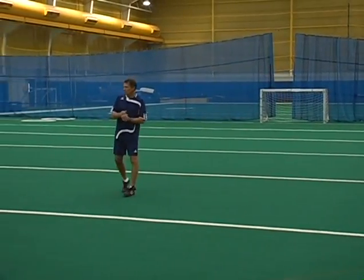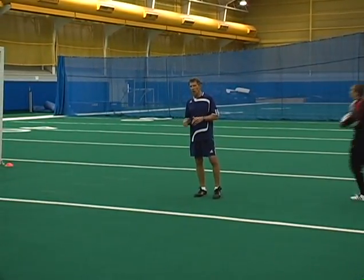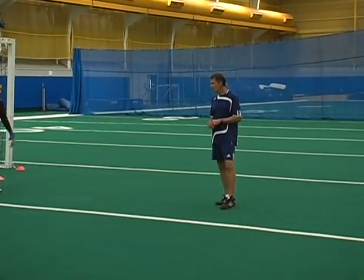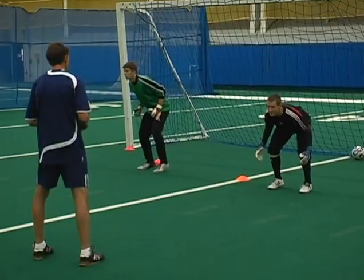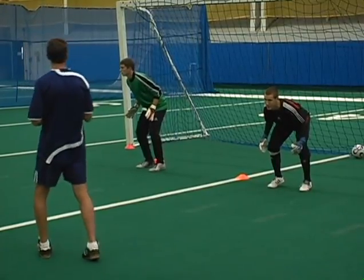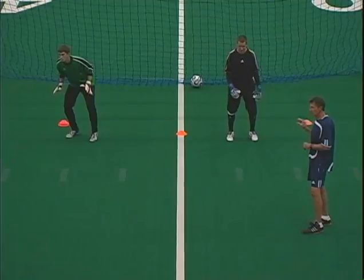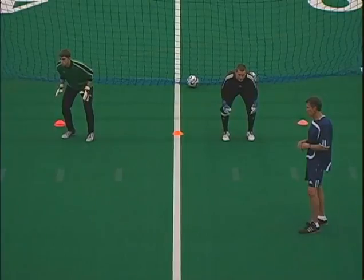The first basic fundamental we're going to introduce, Eric, you can come on in, is what we call the basic ready position. This is a position the goalkeeper should assume anytime the opponents are in shooting distance. The ready position is basically a balanced position. Feet about shoulder width apart, up on the toes. From this position, the keeper can go in any direction. If he has to dive left or right, he can do that. If he has to move forward, he can do that. Again, the ready position should be assumed at all times when there's any possibility of an opponent's shot.